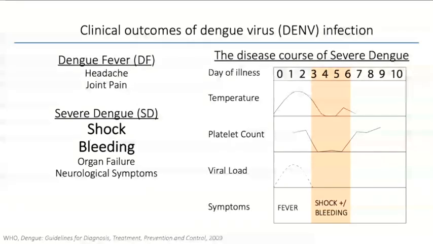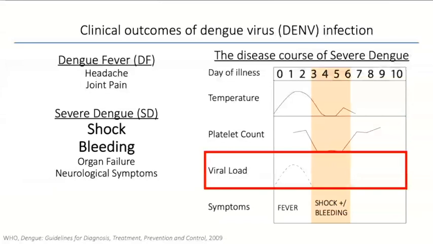The disease course of severe dengue is characterized by an initial period of fever. At the period of defervescence, severe dengue patients develop a marked thrombocytopenia, or drop in platelets, and display the aforementioned symptoms of shock and hemorrhage. Importantly for this talk, symptoms of severe dengue usually occur at a point where levels of virus are steeply declining, or indeed the virus has been cleared. This lets us conclude that severe dengue is a result of an uncontrolled immune response to infection.